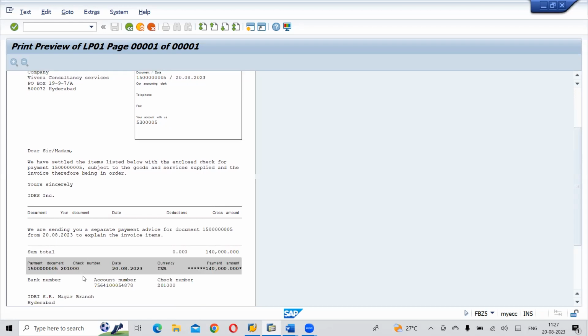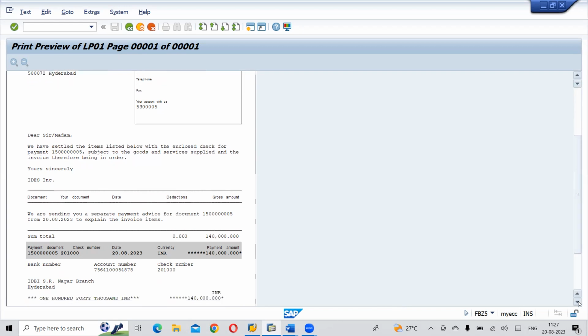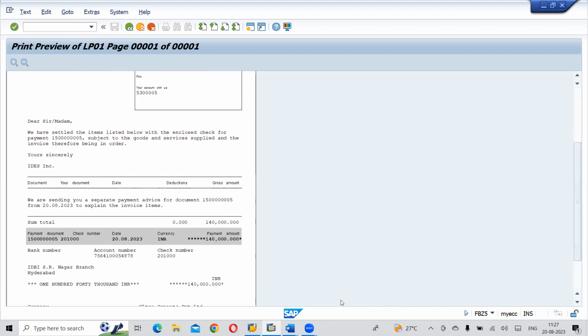So here you can see IDBI SR Nagar branch, Hyderabad. With the branch number and the branch name, account number, check number, and how much amount is outgoing, 1,40,000.